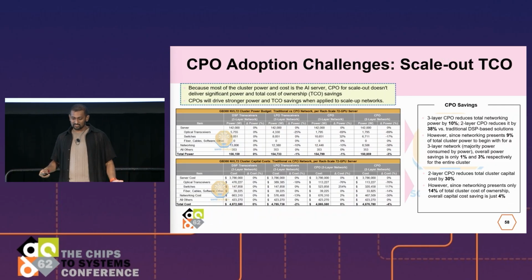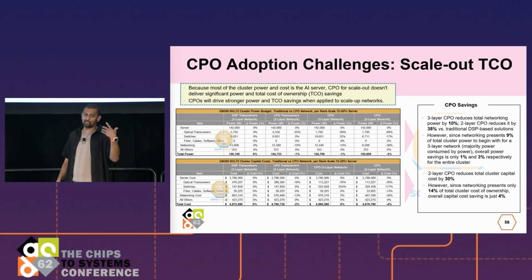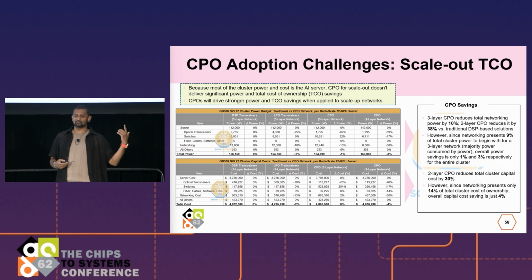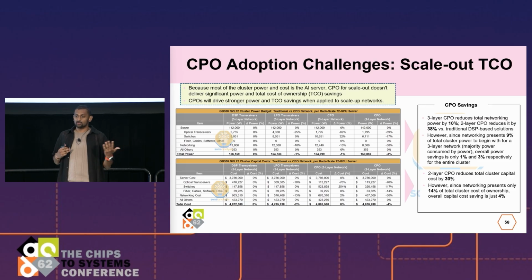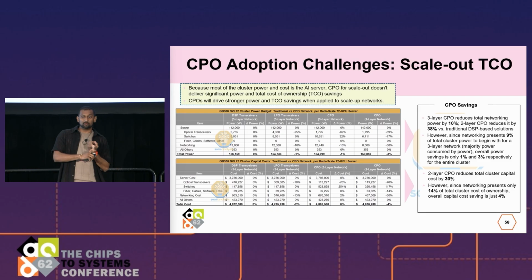And then the other aspect is cost, right? Right now, everyone is pushing co-packaged optics into switching, right, for Ethernet, InfiniBand, et cetera. This has very limited benefits, actually. Right? And I mostly view it as a testing ground so that they can actually get up to high reliability, right? But if you're talking about a standard 3-layer network, 100K GPU design, right? Optics and networking are like 10% of your power. And if CPO is reducing power by like 40%, you're still only getting a few percent benefit at the entire cluster level while introducing all of these potential reliability problems, right?